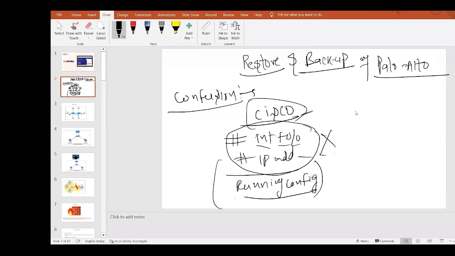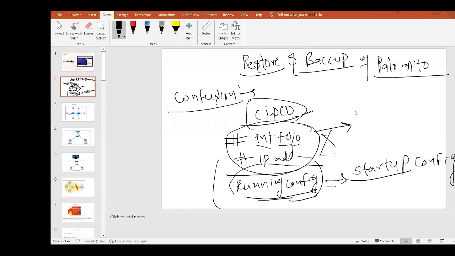So for saving the configuration on a Cisco device, we need to copy the running config to the startup config. We know that, right? Running config means the running configuration.